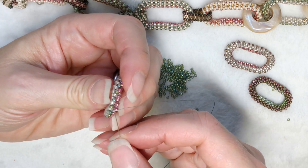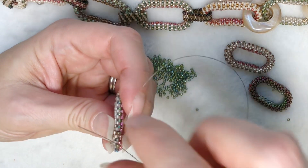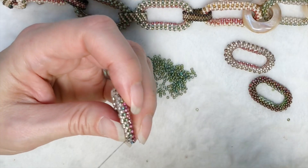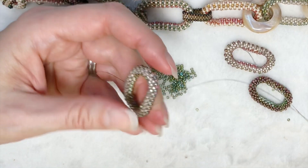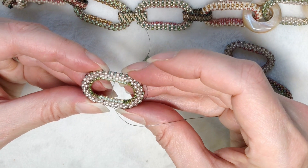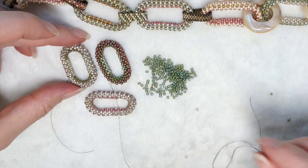I'm coming up to the end of my zipped row. Just connecting it all together. I think I've reached the end. I like to just keep going a bit and then you can tie off this thread — double it back, then tie it off. There are the green beads on the outside edge. Three rows of pink, three rows of cream, and then those three rows of green in the middle. And that's how you make a link for your next project.